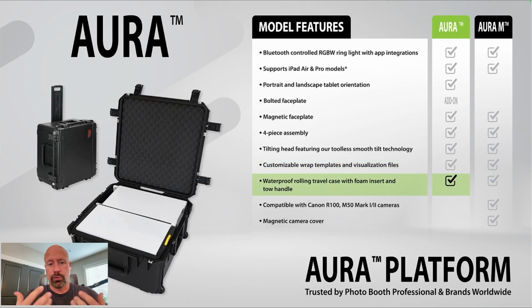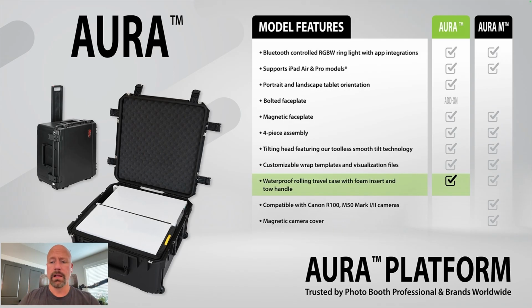As mentioned, we do have a premium hard case available for the unit. This has an insert inside of it to safely pack away your unit. It is TSA approved. The unit as a whole is waterproof once inside the system, and it does include wheels and a tow handle. When packed up, it's about 58 pounds inside the case versus 38 pounds in the soft case. So if weight is not really a big concern for you, this is a wonderful case that we have shipped from day one and have had tons of great feedback on.